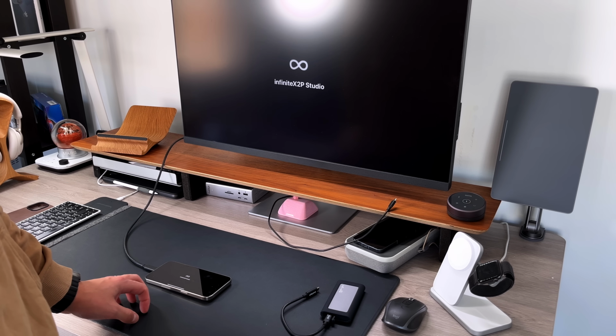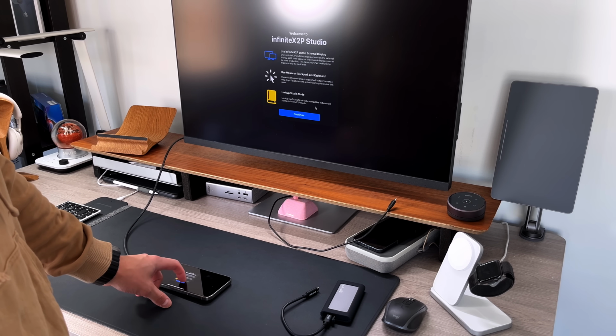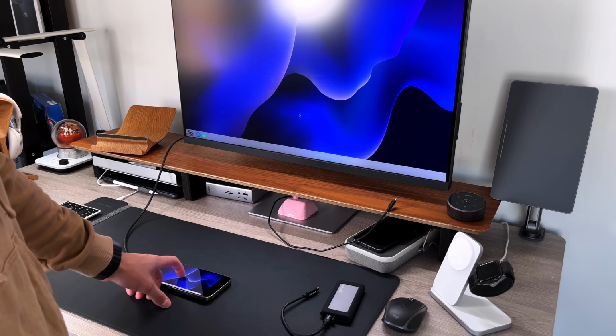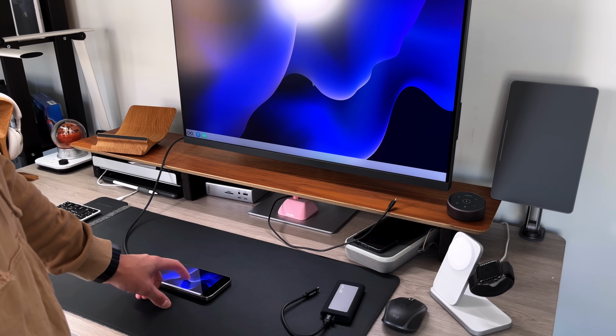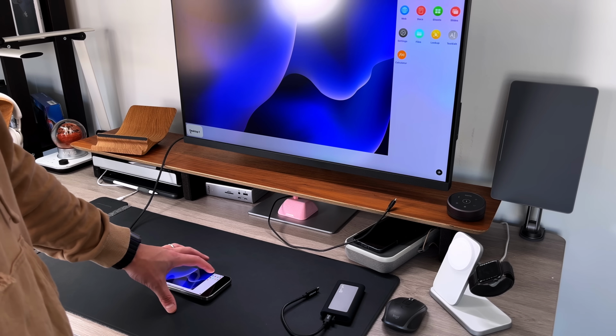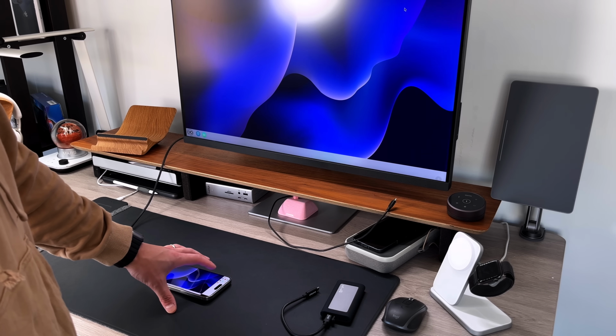So at the end of the day, the sky's the limit with the USB-C port, and we were limited so much more with that Lightning cable from years past with these powerful iPhones that were coming, because with the iPhone 12, 13, and 14 Pros, those iPhones were already very powerful, but they were limited because the I/O was just so atrocious with the Lightning cable.